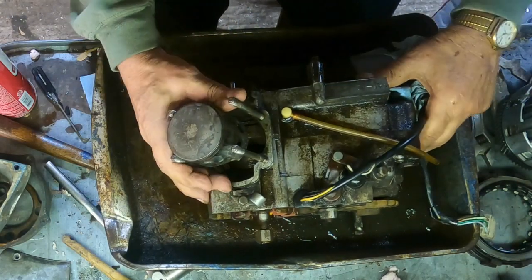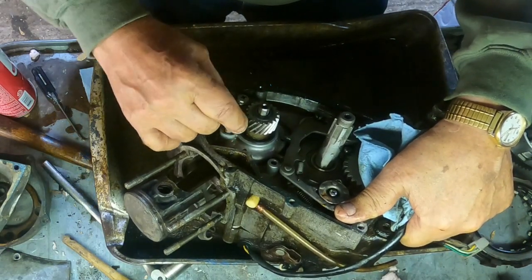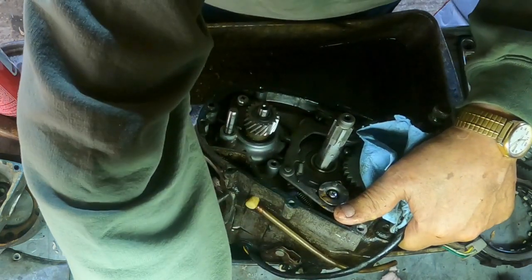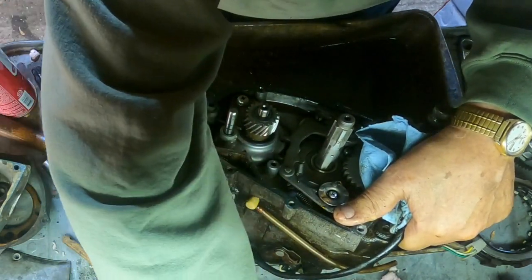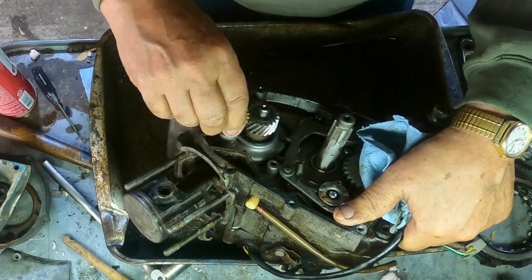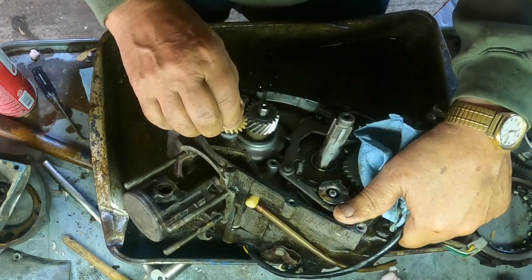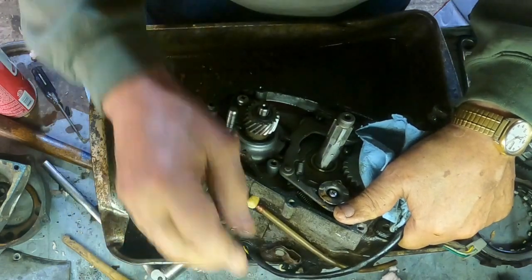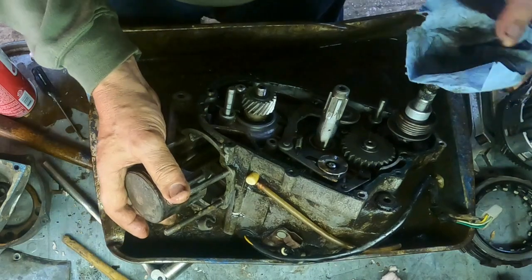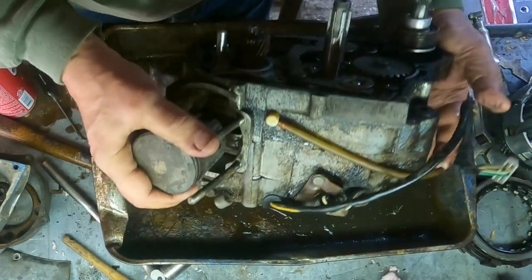All right, let's take a look here. Beneath the tack drive, this sets the spacer. And the tack drive goes in the gear first, like this. That's why it has to have the spacer to get it up so it rides on the main shaft. Okay. Let's put this back on the bench.